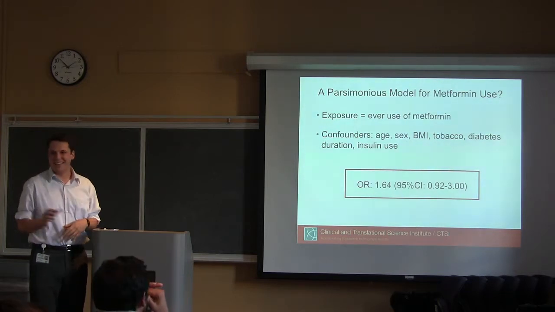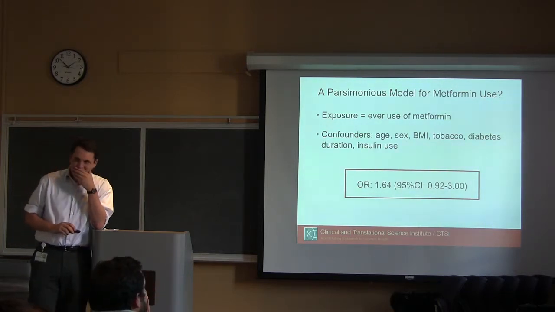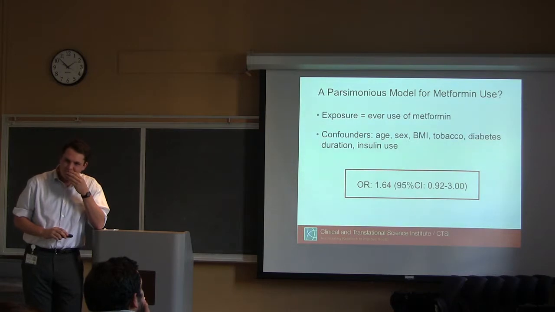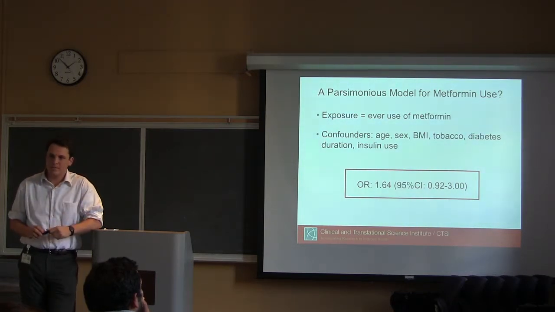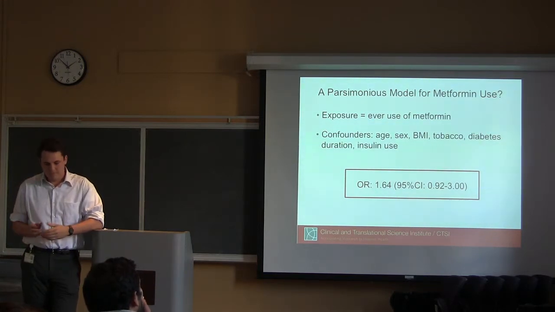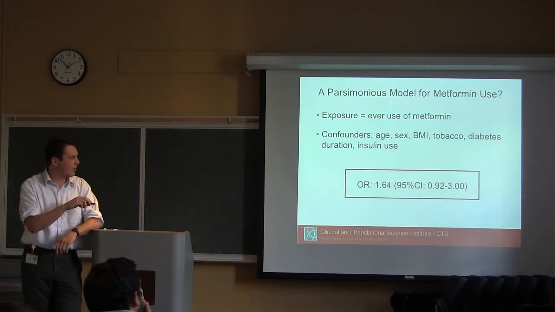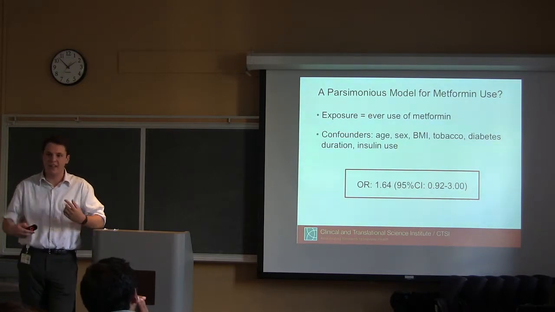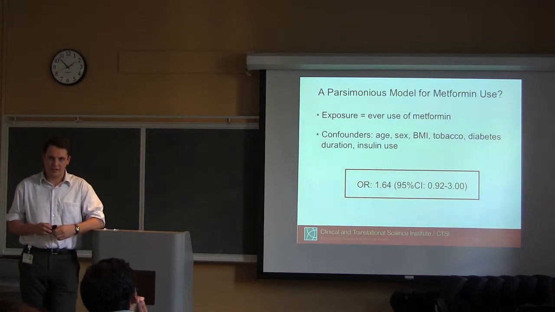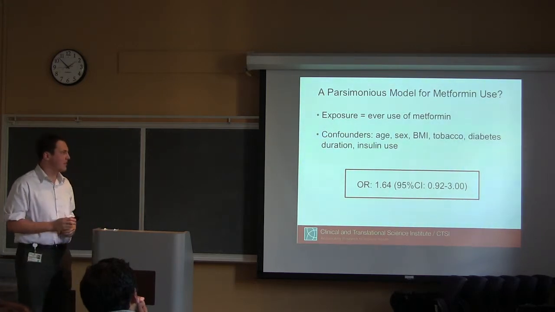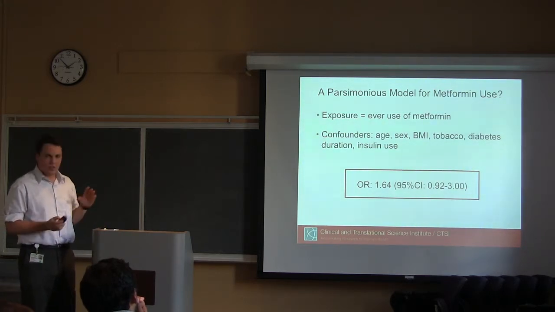Wait, can I ask a question? Yeah. So did you include in your initial list of confounders all of the variables from that left-hand column? Yeah, and many more. So all the ones that anyone ever thought were, by generally accepted reason, to affect pancreatic cancer are already in your model. Yeah, they were in when I was building the model, and they fell out because in our data set they're not significant confounders.